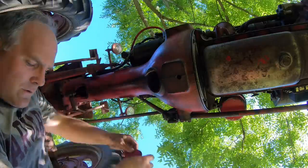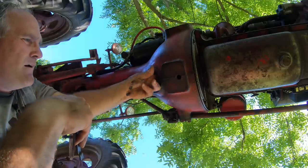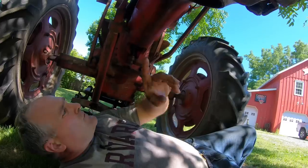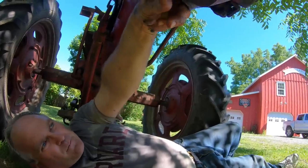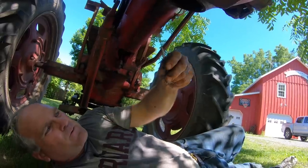And there is always some mouse debris in there, which I clean out. I don't want that sitting in there and rusting the clutch up. So the mice come in through here where the clutch linkage runs in, and then they build nests in the bell housing inevitably. So it just needs a cleaning. Oh, there's a chicken feather. Wonder where that came from.